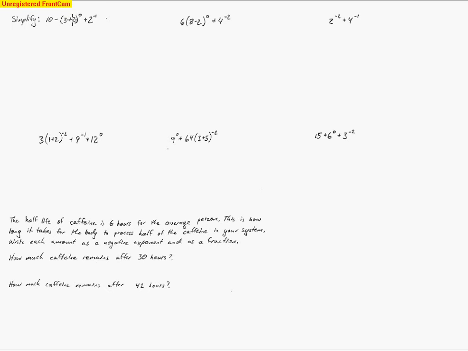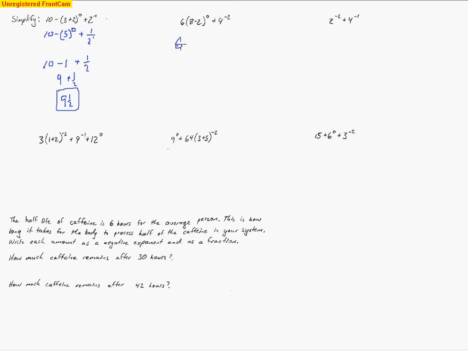So we'll start with clearing the exponents, or clearing the parentheses. So I'm going to combine these two numbers, but I'm going to leave that 5 inside the parentheses because it's being brought to the 0 power. And then when I see that negative exponent there, I'm going to just rewrite that, right now, as 1 over 2. 2 to the first power is the same thing as 2, so I'll write that first power in there for right now. 5 to the 0 power makes 1, and again, that 1 over 2 to the first just makes 1/2. So I combine these two. 9 plus 1/2 gives me 9 and 1/2. That's all a mixed number is, just a sum of an integer and a fraction.